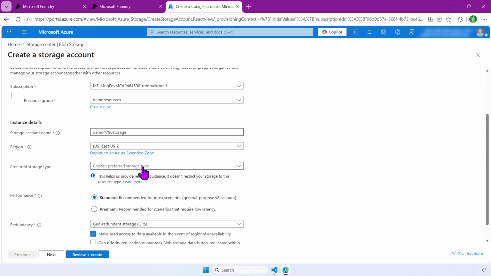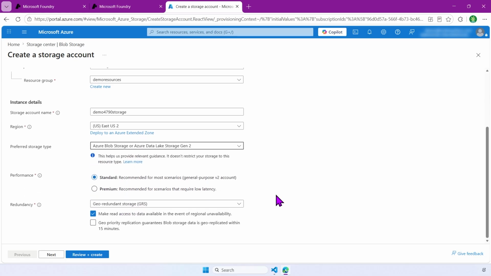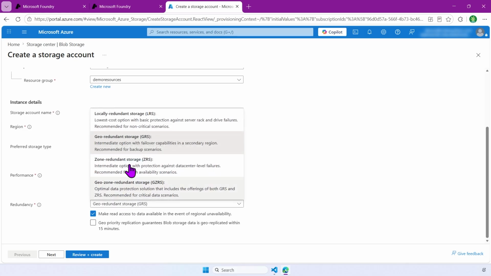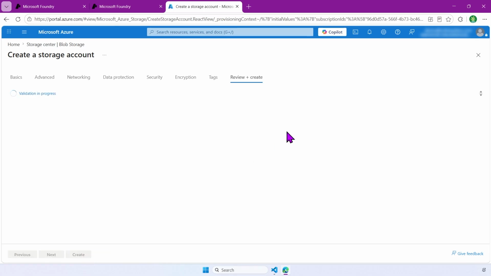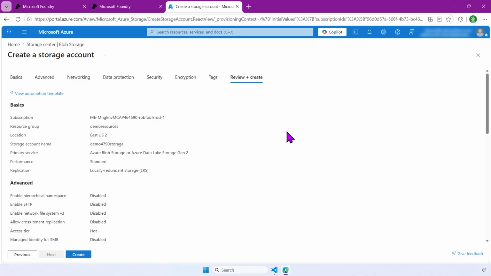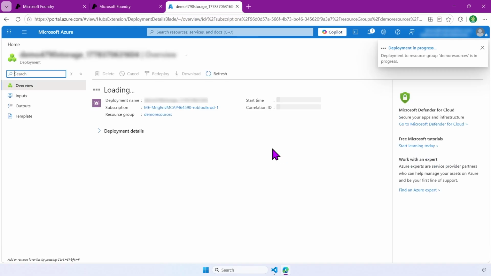And we will deploy that to East US. This doesn't really matter, but we'll tell it it's going to be blob storage. In terms of redundancy, we really don't care, so we'll just grab the cheapest option that we have, and we will go build. Just need a place, a bucket in the sky where we can put all of this. Create. Won't take but a second.